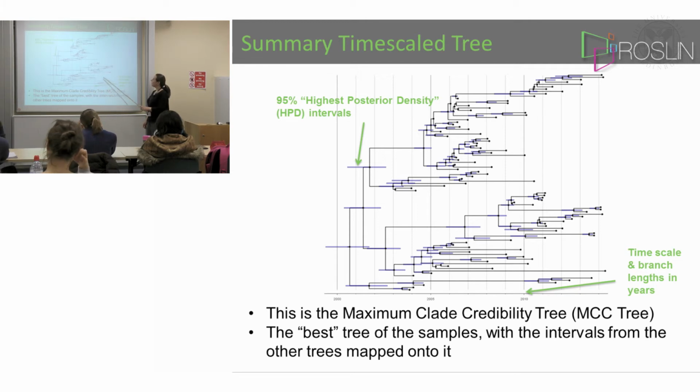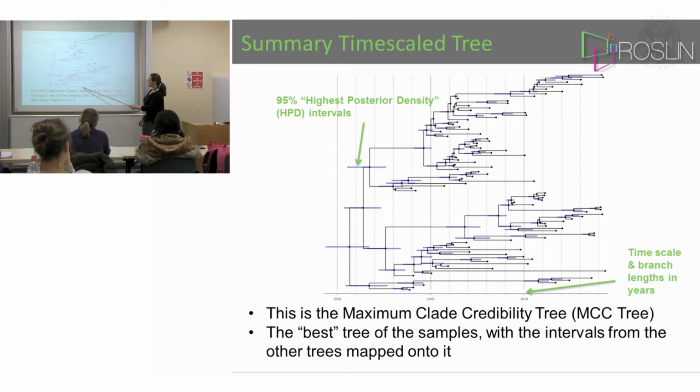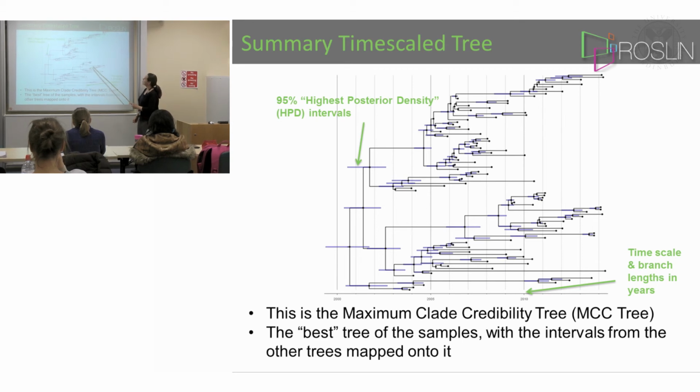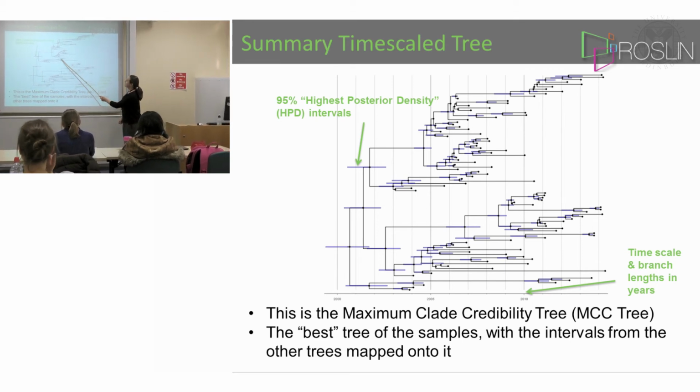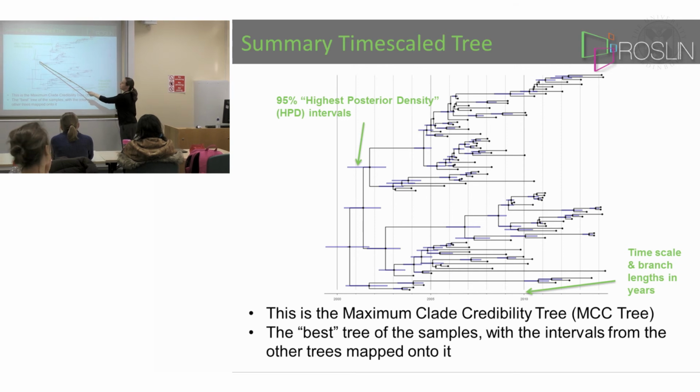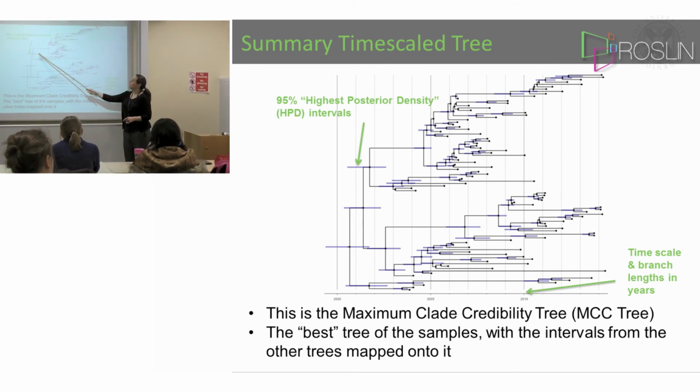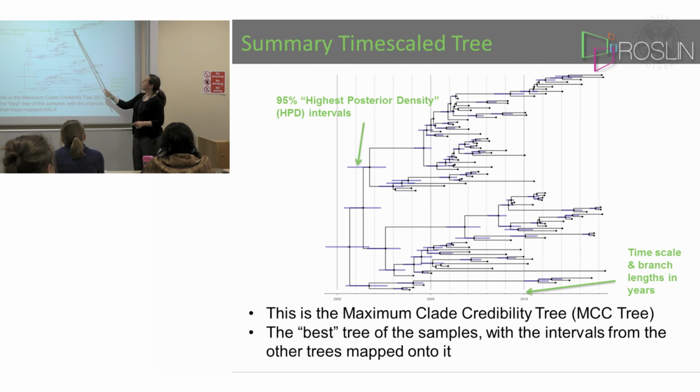And on this tree, what you do is then you look at all the other trees and you say, okay, well, the branch lengths, because remember the branch length is a parameter that's going to change as well. The branch lengths of all the other trees are slightly different to this tree, but I can put confidence intervals on where they are. So this is my tree. This is now a time scale along the bottom. This is not genetic distance, this is a time scale. So we've made a time-scaled tree. And these blue bars here, those are the confidence intervals for the nodes, the internal nodes of the tree.